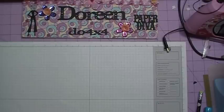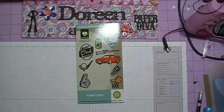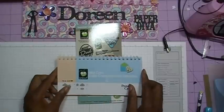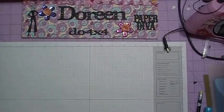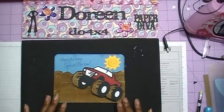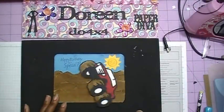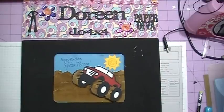The cartridges we will be using today are the Father's Day cartridge and the Wild Card cartridge. What does our project look like today? Well, it is a birthday card, and it looks like this — and it wobbles. Come on and join me, and I'm going to show you how I made this card.